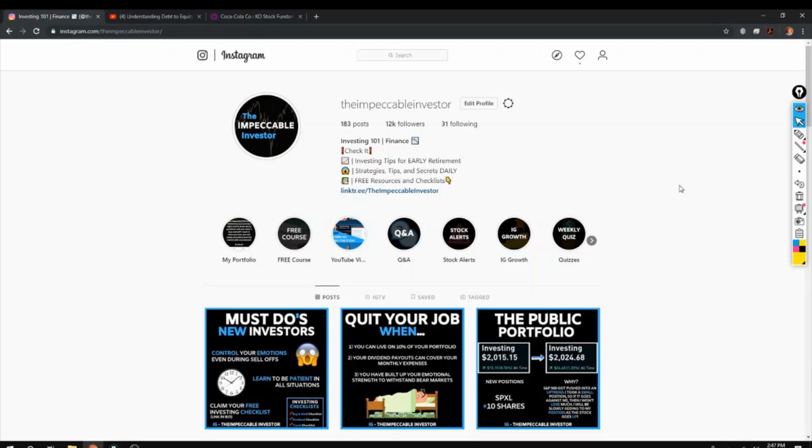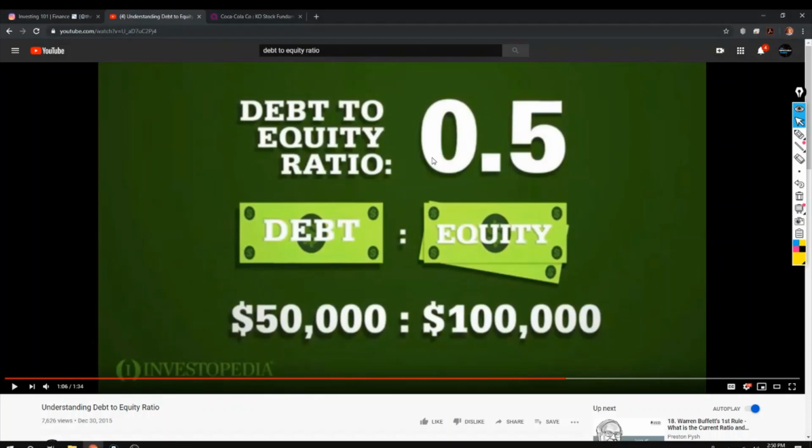Here we go. This is the debt to equity ratio. This shows you a lot of things, helps you understand the company, and is a good measure of leverage and financing in a company. Now, what exactly is debt? Debt is when you borrow money in order to purchase things, use for other assets and other things within the company. Equity is the money that the company actually has. It's the money that they own. They sold something. They now collected it after taxes, after everything. This is the money they get to keep.